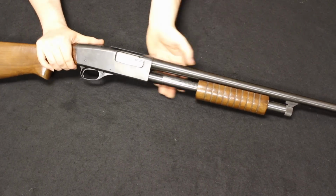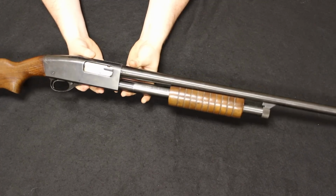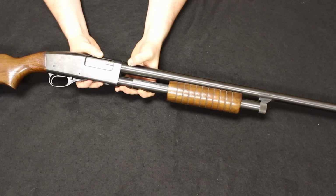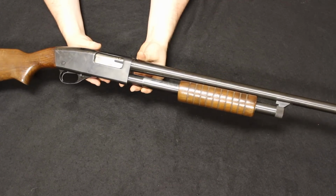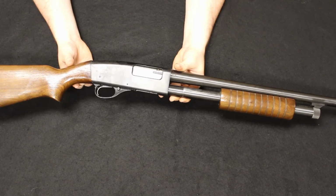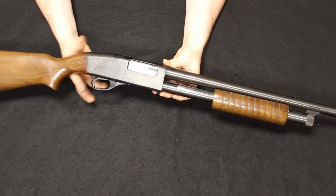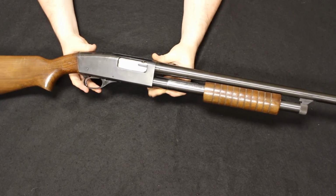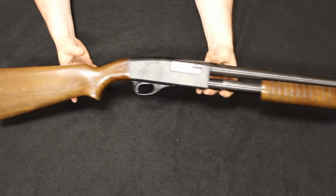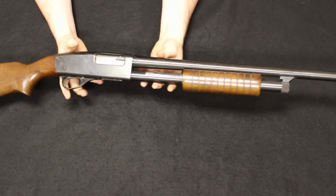Okay, up next is another pretty uncommon one. This is a Noble Firearms Model 60A. For many of you who don't know, Noble Firearms was not around for a super long amount of time. They were incorporated in the 1940s and began manufacturing firearms in the early 1950s. Mainly known for 22s and shotguns. This is a Model 60A, which they made in 12 and 16 gauge with a 28-inch barrel. Their firearms are really known to be the common man's utility firearm. Really no frills or thrills about them, very inexpensive and affordable.